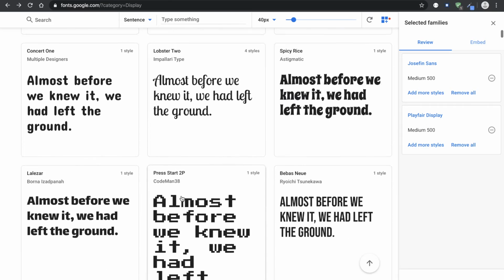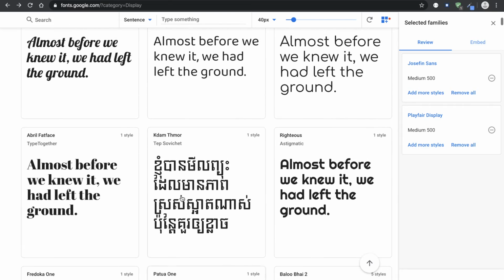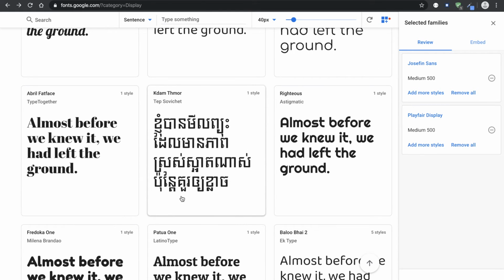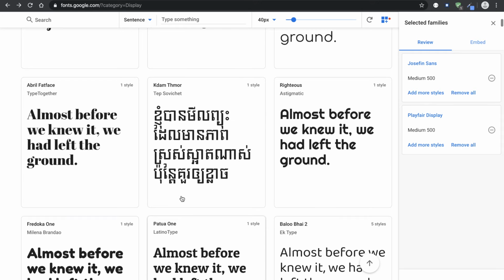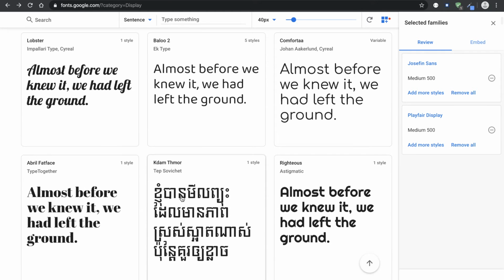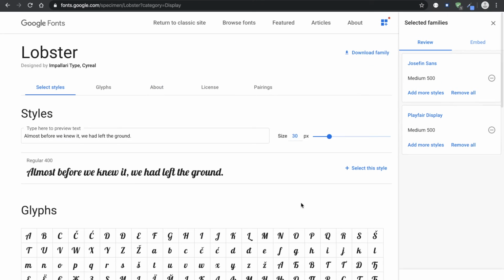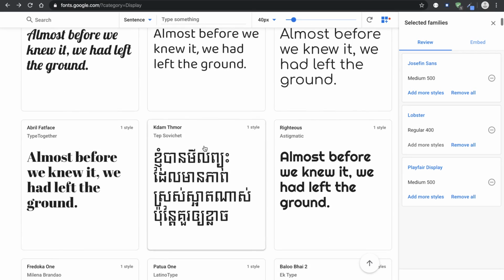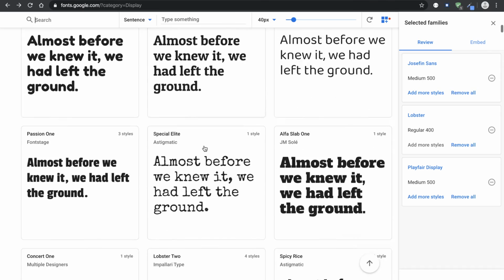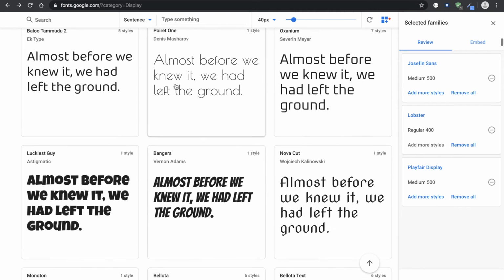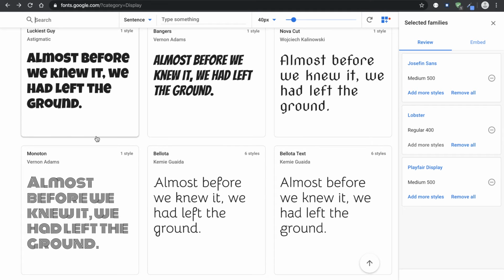2 fonts. I allow myself 2 fonts from this thing. This one, definitely this one. How do I select this one? And I'm thinking between this and this.